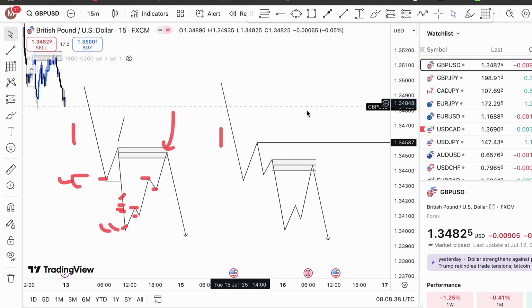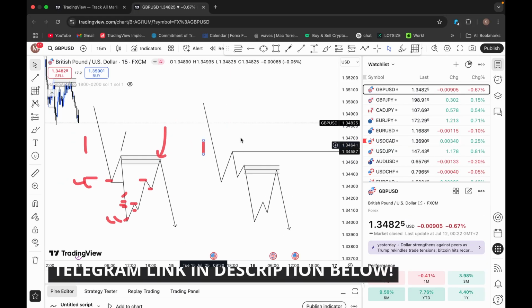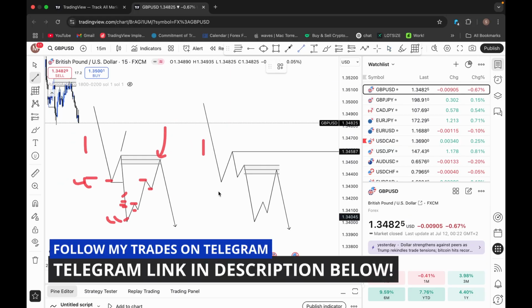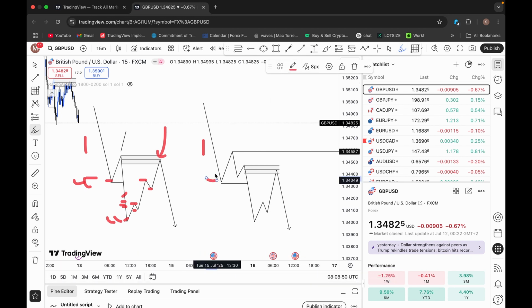Now the second scenario is we do have level 1. Level 1 has already been confirmed, and we want to join in. We've got this structure here. Remember, this level 1, as we see it push down, this becomes the lower low. Remember, we are in a down phase. So don't also forget that you need to understand your structure by looking at your higher time frames as well. Don't just go to the M15 and not really understand what's happening in your higher time frames.